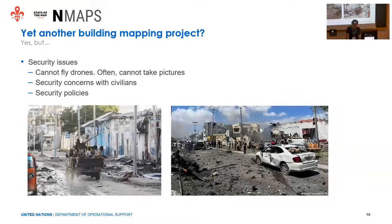There are also security issues, especially if you want to do field mapping. In most of these cities you cannot fly drones, and in many African countries you cannot take pictures. There are security concerns around involving civilians for field mapping — we were in touch with contributors from Somali National University, and one of them got robbed. Also, in UN camps, civilian personnel cannot exit the base; only military uniform personnel can. So if field mapping is involved, it should be the military personnel doing it.